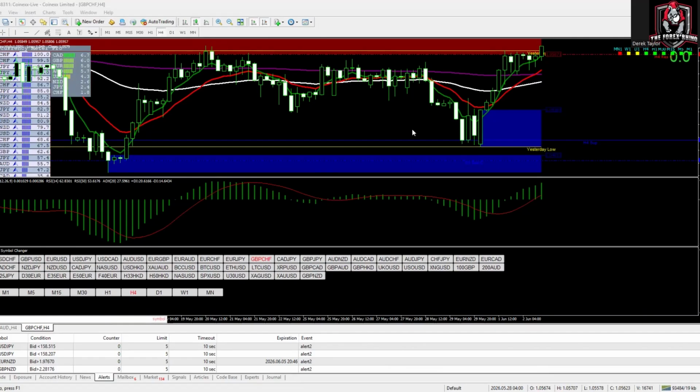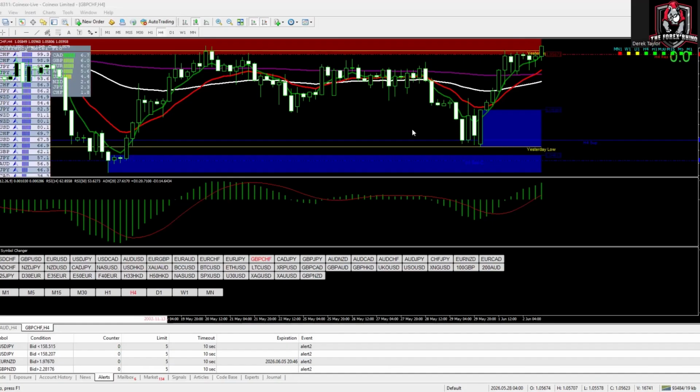Stay to the end. I wanted to tell you why traders always get this wrong. I'm looking at GBP CHF here on the 4 hour, at this upper movement here. One of the things I've said many, many times, if you're a follower of the channel, I always say this: in order to be a good trader, you have to be able to locate price, identify support, resistance, and structure, and be able to identify increases or decreases in volume.